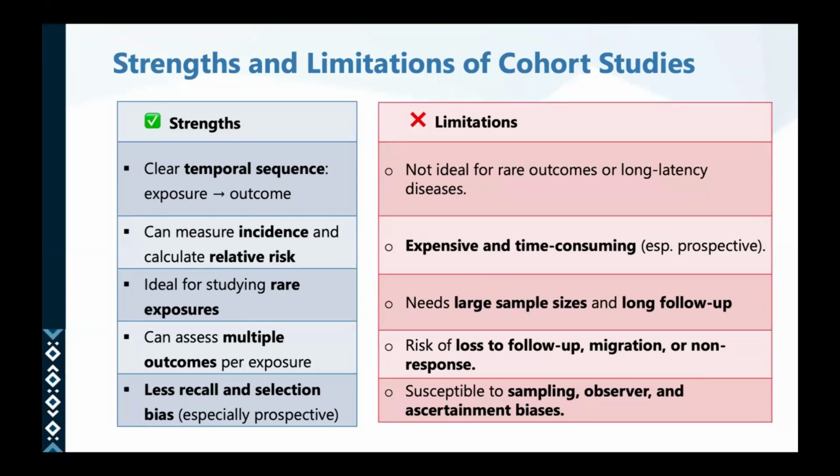Sampling bias because maybe the people that you recruit into your cohort are not a very good representation of the entire study population. So the sample is not a very good reflection of the entire population. It's usually very hard to get a very good representation, so they are quite susceptible to that. Observer bias because the investigators have a tendency to overestimate the outcome in the patients who are showing up more often. And ascertainment bias because it's really difficult to know how the condition changes, given that some people might be lost to follow up and some people might move out of town and so on.